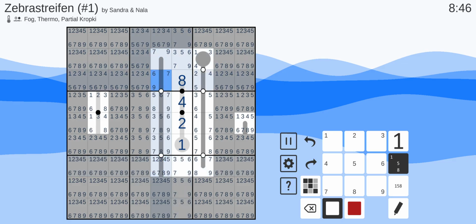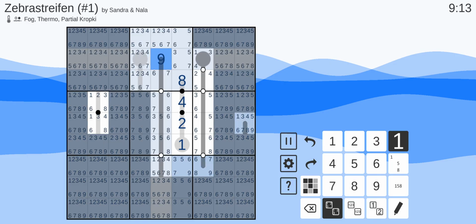So 7, 6, 5, and then this is 3. And then what would this be? This would be nothing. So that means that this thing cannot be a 7. It must be a 9. Because 7, 6, 5, 3, and then this will be a 5. Therefore, this is a 9.